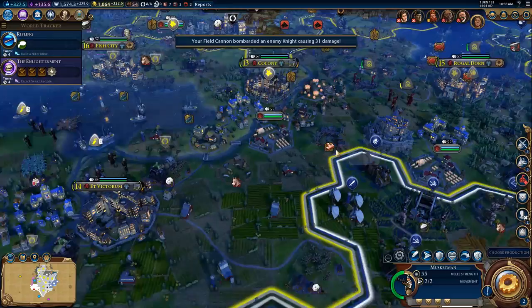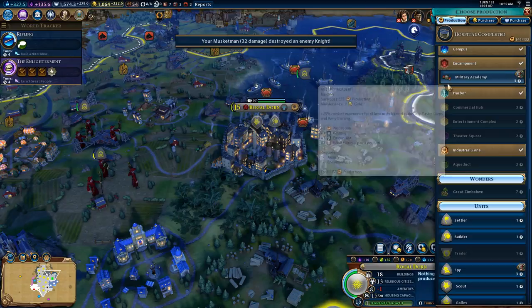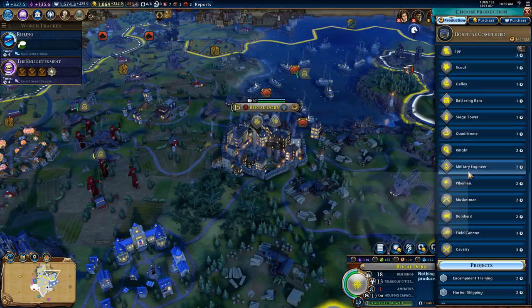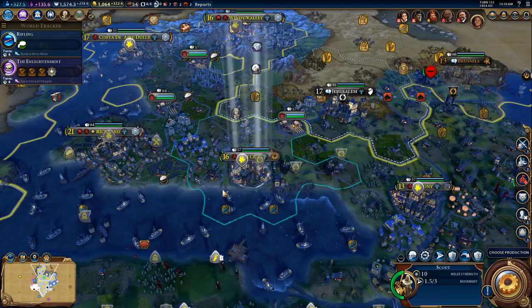So Rogaldorn, their housing capacity has jumped up to 20. So we can turn their focus back to something else. I could build a military academy. It gives housing too, but I don't need it just yet. It only takes 3 turns. I'm going to just go for campus research on there, and then pretty soon I'll start churning out a bunch of military units and stuff. You know what, man?